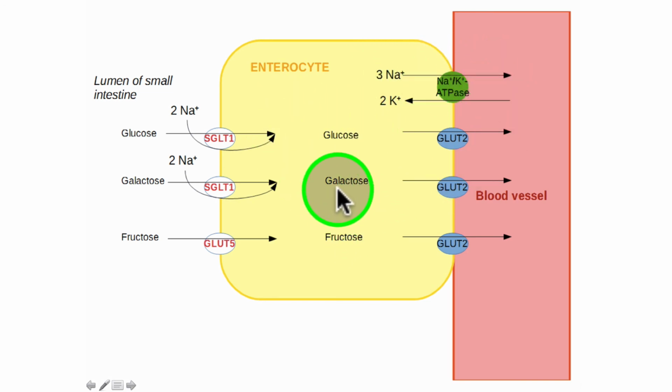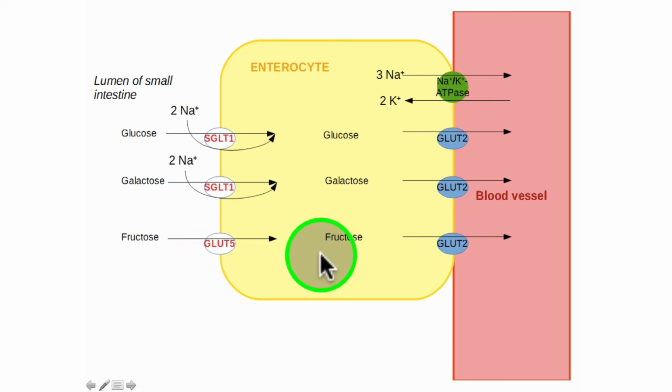To be clear, this sodium that comes in, creating the kinetic energy, will immediately be pumped out by the sodium-potassium pump. Now, one might ask, why is there a high concentration of glucose inside these cells when it's normally low in body cells? And that is because it is not converted to a different substrate like glucose 6-phosphate. And also, because these enterocytes utilize glutamine, which is an amino acid, to make ATP rather than glucose.